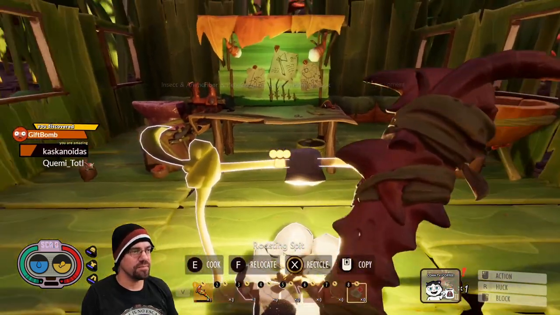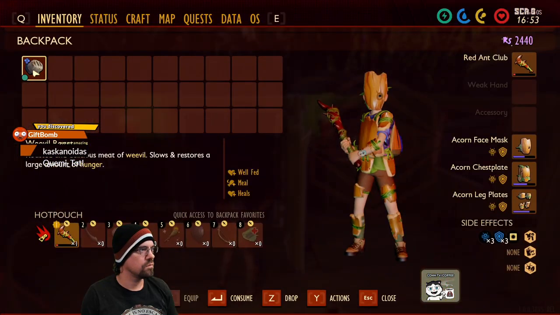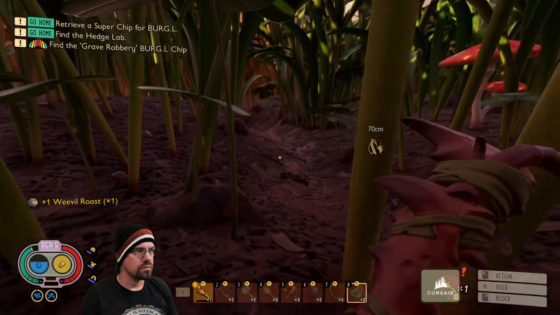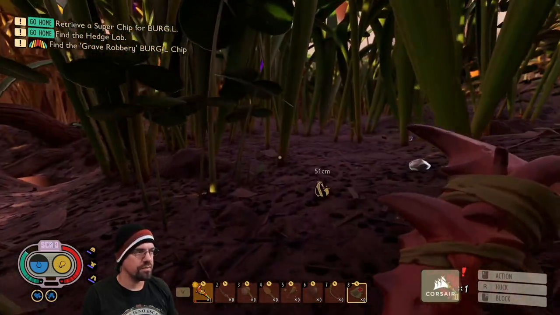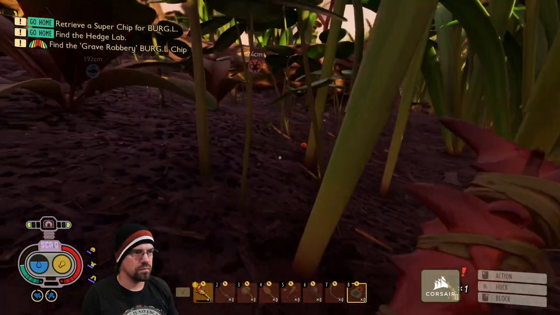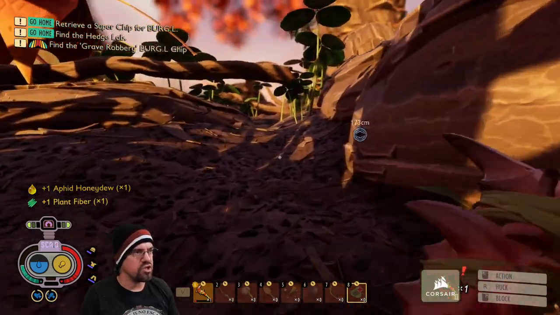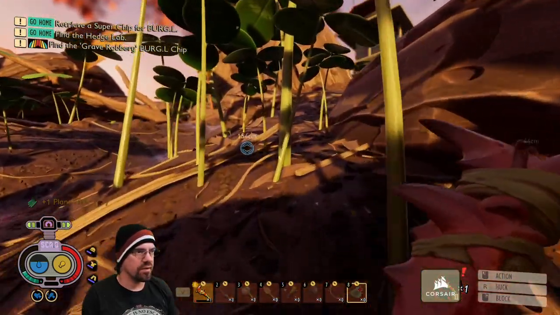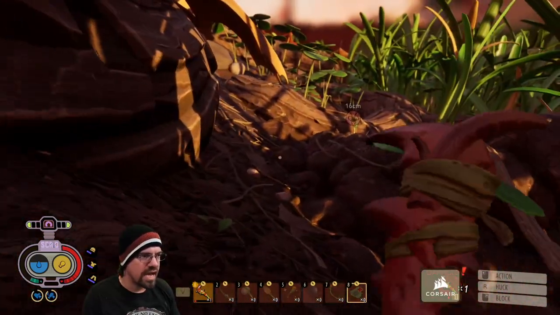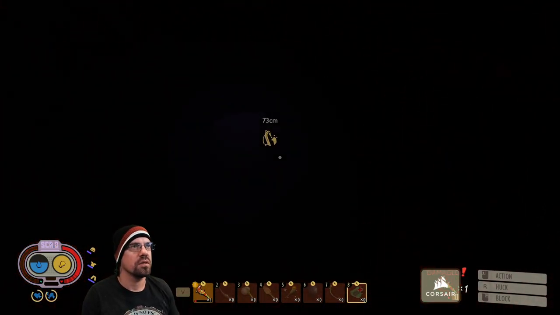Askanoidus, thanks for gifting that sub, bud. Just pretend it's beef jerky. There we go. Doing a ton of damage to him. That part's working great. If we die again, I think I've got to bust out the shield until at least I get down his attack things. The problem is it's hard to tell when he's just chilling between attacks and when he's actually getting ready to attack. He barely moves when he starts his stuff.